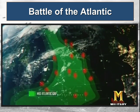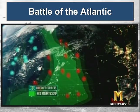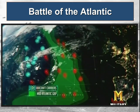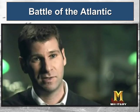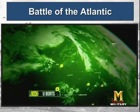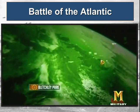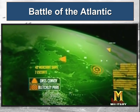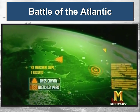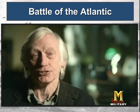But new carriers are launched, loaded with long-range aircraft fitted with the magnetron number 12, and the gap begins to close. It turns the Atlantic from this wide mass in which the U-boat can hide into: no, I can find you out there. As British code breakers crack the German Enigma code, the final piece of the Allied resurgence falls into place, and the tactical and technological advantage is exploited in the convoy battle known as ONS-5. Among all the convoy battles, one of the most important was ONS-5 in April 43, and it's important really because it demonstrated clearly, I think, how far the Allies had gone.